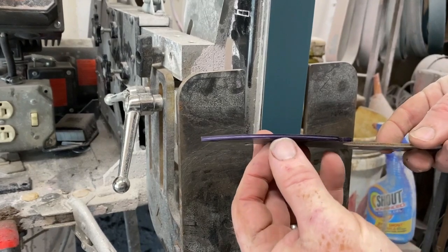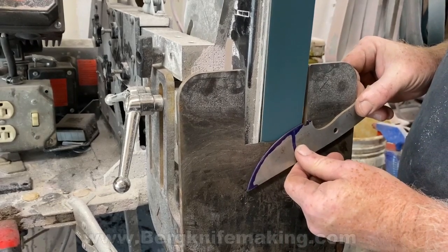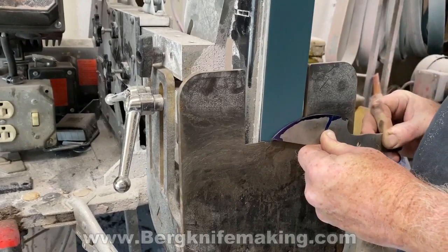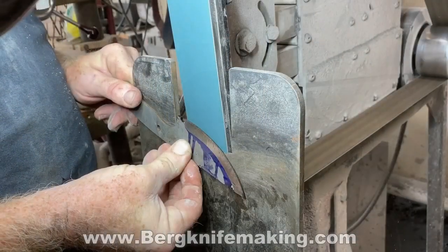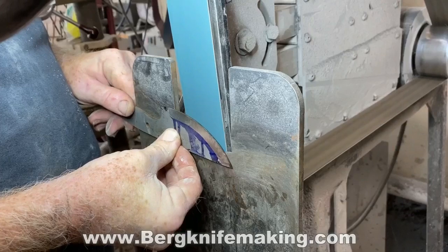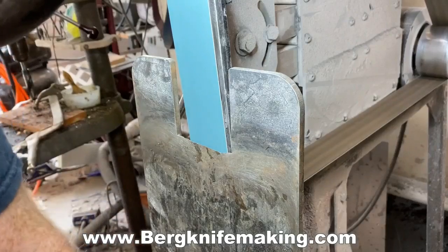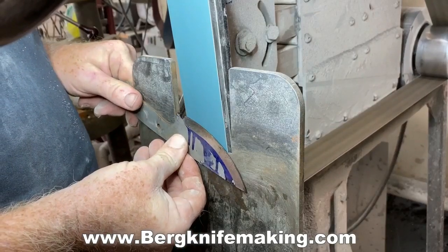It starts with my standard AEBL stainless steel knife blanks. I used a tilt table — a bevel grinding jig that Jason Northgard and I designed, manufacture, and sell. It's very easy to grind nice, even bevels with this jig. It basically just holds the blade flat; you move the blade up into contact with the belt and pull it along, giving you a surface to rest on and establish that bevel angle. I ground bevels on both sides. I had scribed center lines on the edge of the blade prior — those are called railroad tracks.